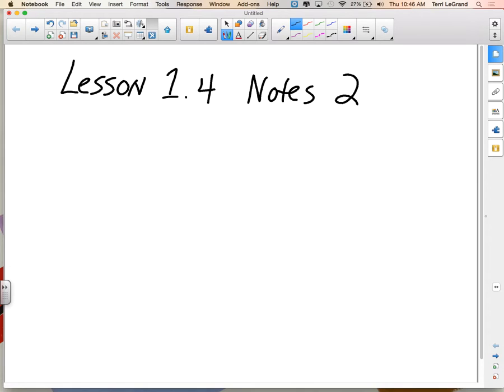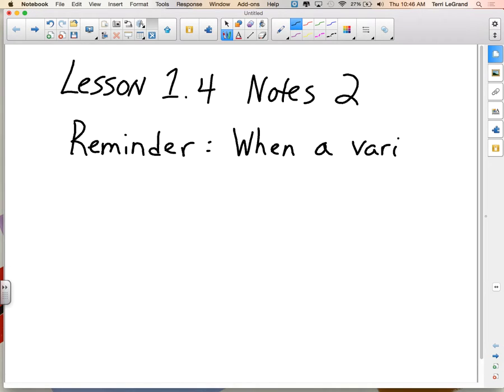So I want us to put a little reminder though. This is what we're going to do. I think we've said this before, so maybe it should be a reminder, maybe it's not. If it isn't a reminder, it's first time, I'll just keep reminding you of it. When a variable, write this out. This is important information for the rest of your life.